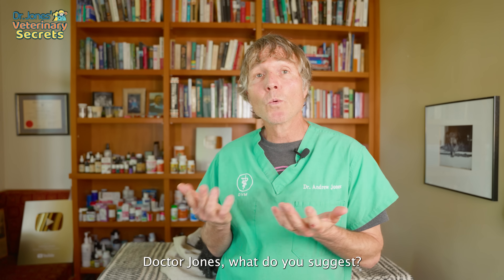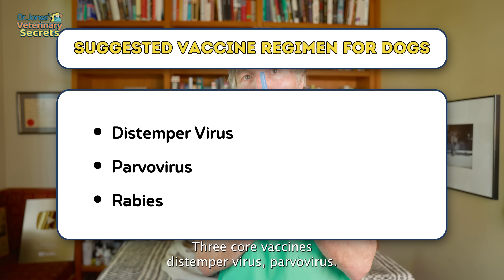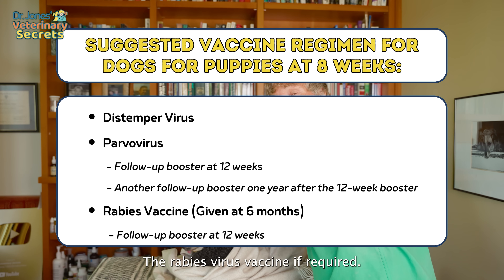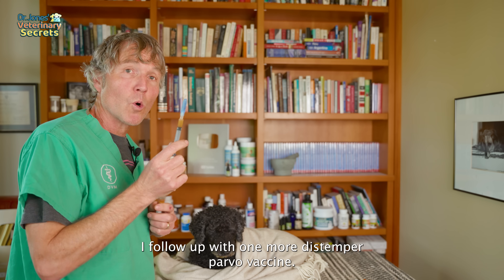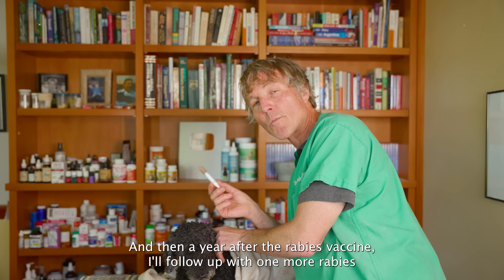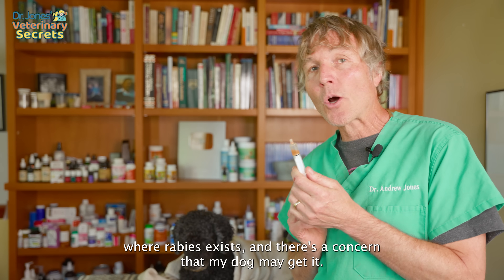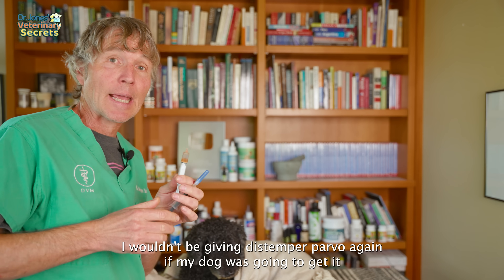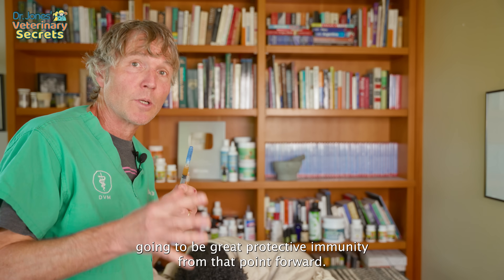So what do I suggest? If I had a puppy becoming an adult dog, I'd recommend three core vaccines: distemper virus and parvovirus, typically combined in one injection, along with the rabies vaccine. For puppies, I'd give distemper-parvovirus at eight weeks and a follow-up booster at twelve weeks. The rabies vaccine, if required, I would not give until six months of age. One year after the twelve-week booster, I'd follow up with one more distemper-parvo vaccine, and one year after the rabies vaccine, one more rabies booster — only if required and if rabies exists in my area. After that, I would give no further core vaccines.